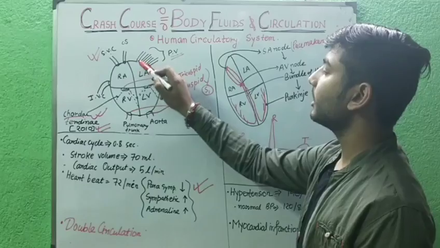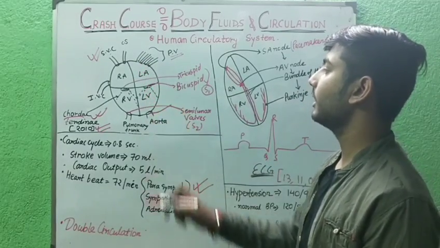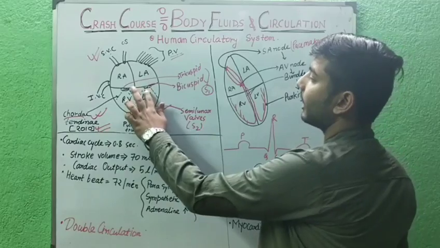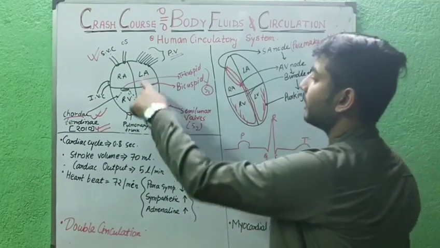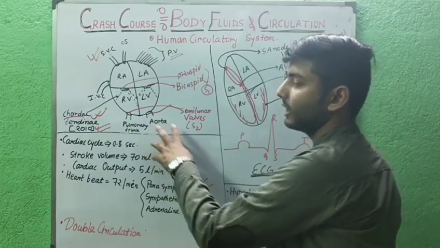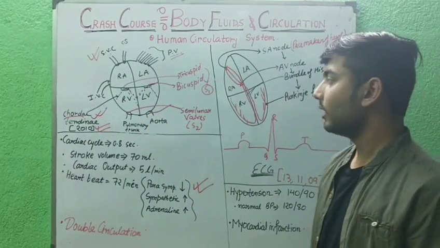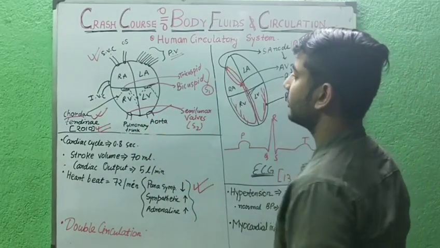Now oxygenated blood is coming into the left atrium. Between the left atrium and left ventricle there is a guard, the bicuspid valve. Hence it has 2 cusps. Now blood came to the left ventricle. From the left ventricle it will go into the aorta, and then through the aorta to all the body vessels. Now the aorta is guarded by a semilunar valve. I hope this is clear.